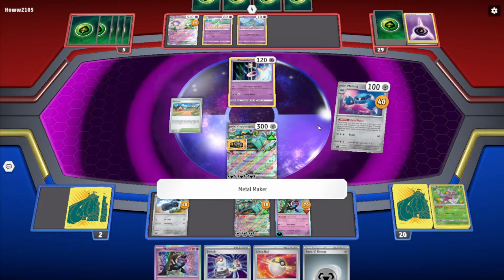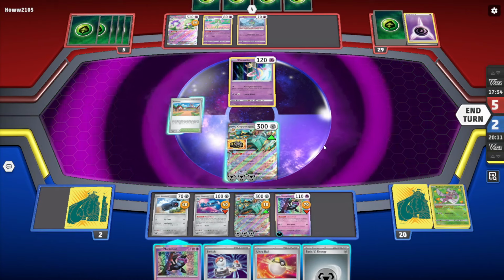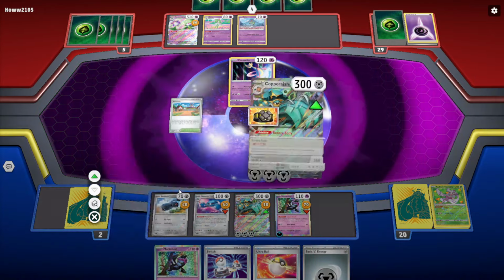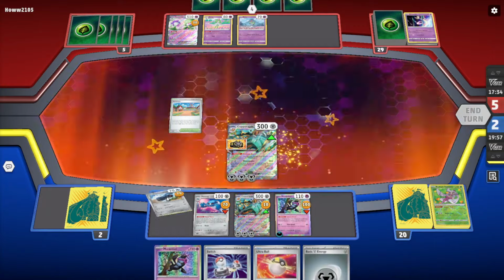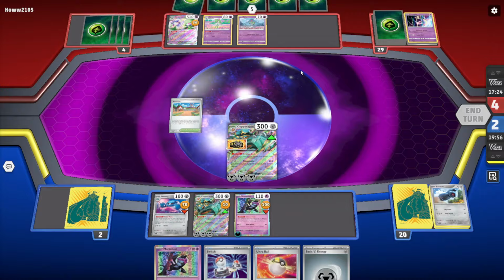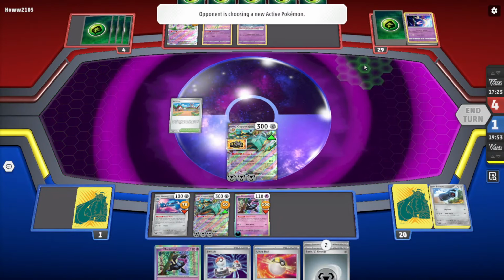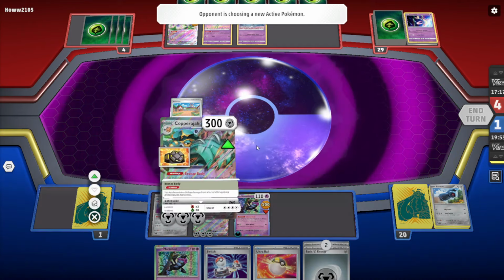We're gonna go Metal Maker here, not because I want to, but just to see if I was able to get some potential energy out of my deck. And then from here, we just go Nosequake. We do give up a prize card in the Beldum, but not really that big a deal. We go down to 1, so no matter what, we can get an attack off and just end the game on the next turn. And they can't take 4 prizes in 1 turn. They can't even get past a single Copperajah.